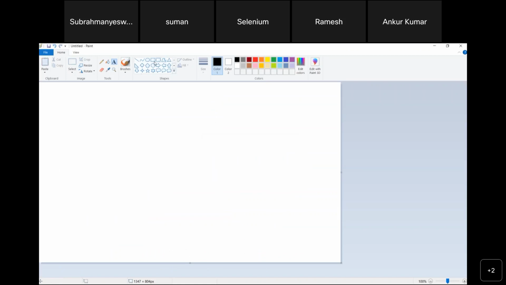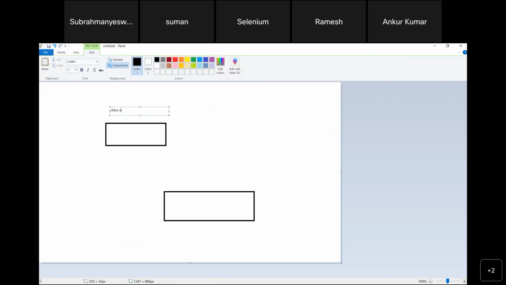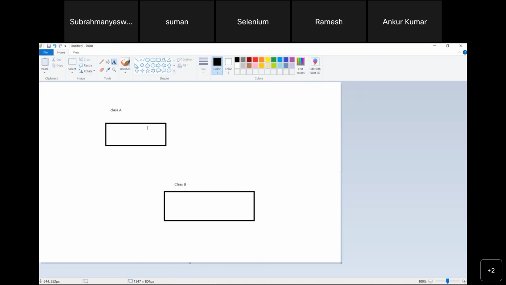Let us say this is my class, and this is another class. This is class A and this is class B. I have some variables and some methods in class A, and I want the same features and functionalities in class B also.